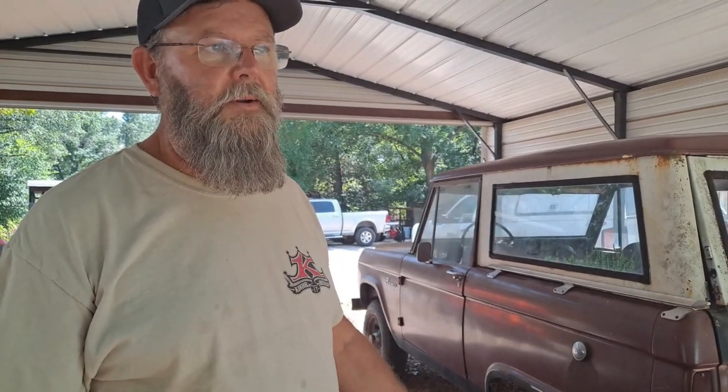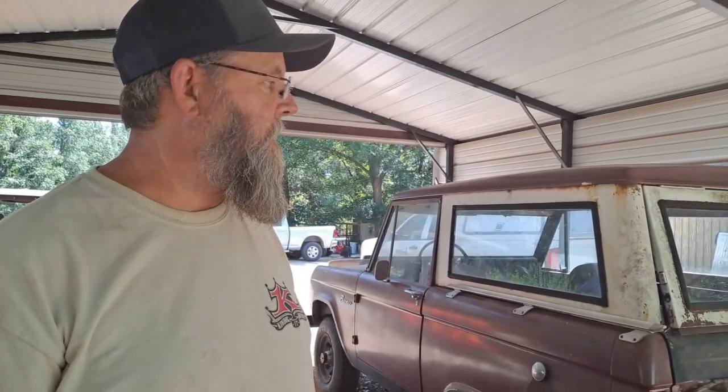Then I can start driving it. And I'm not going to use it as a daily driver, because when I drive, it's for work, and that's in another state. So it's going to be fun. It'll be fun to run around town, just little errands to the store and stuff like that. Just a little fun thing. And I'll fix it along the way. Eventually, probably save up and get a good paint job on it.